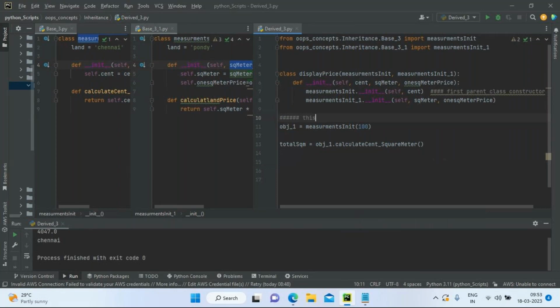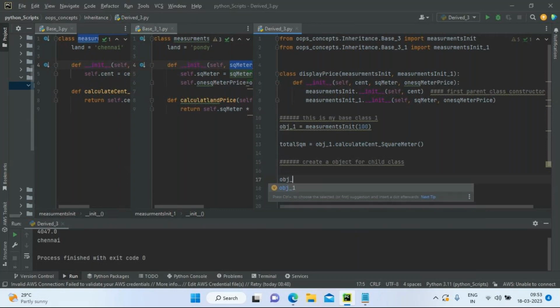This is my base class 1, parent class. And then now I'm going to create an object for the child classes. Now I'm going to have one more instance. The instance should be a unique one.